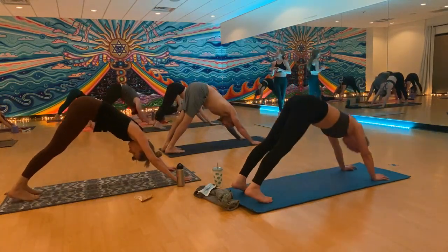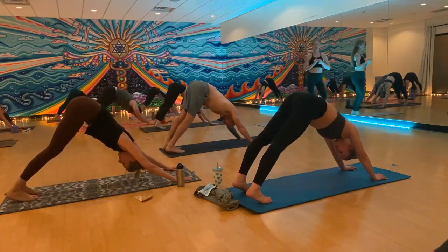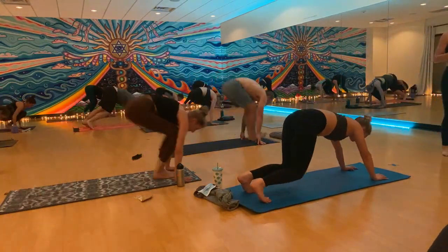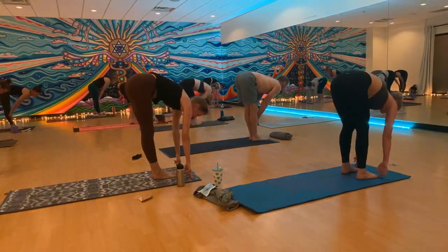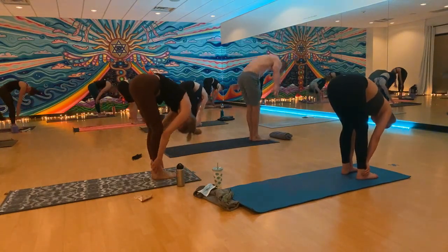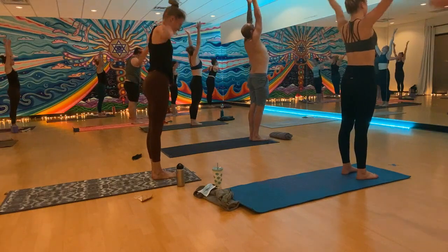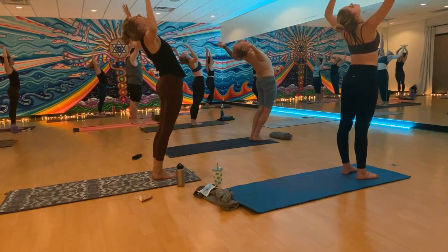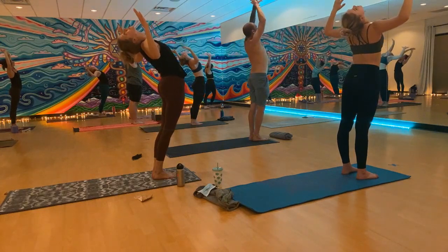One more time through Surya Namaskar A. Inhale, lift your heels, gaze forward. Exhale, bend your knees, walk, float, top of your space. Find a halfway lift. Exhale, fold. Inhale, rise, mountain pose. You have 3 to 5 breaths at the top. Any expression you like. Could be a twist or a deeper back bend.